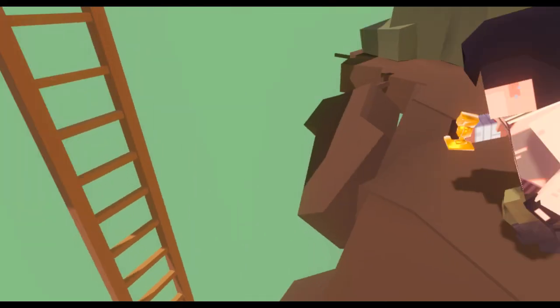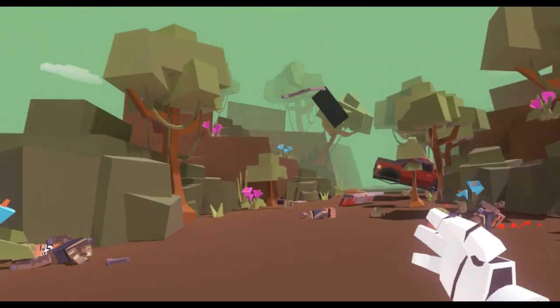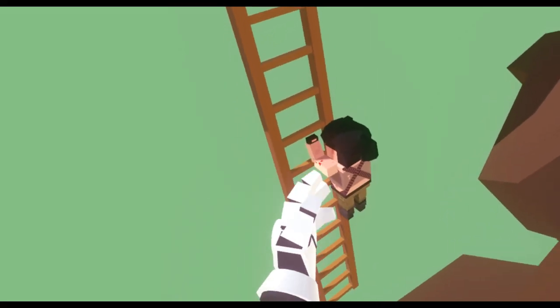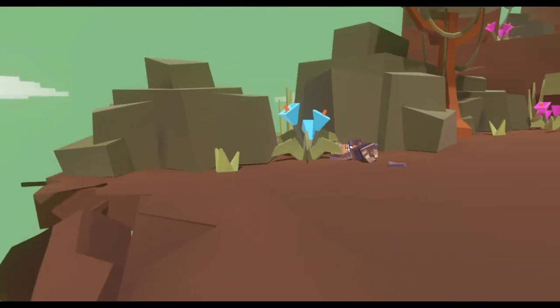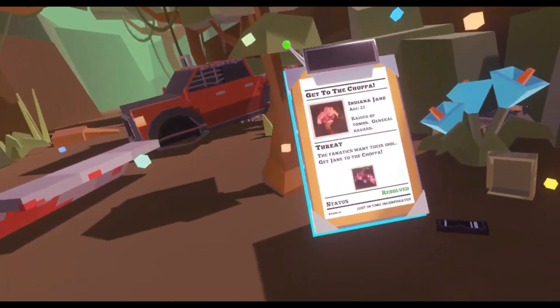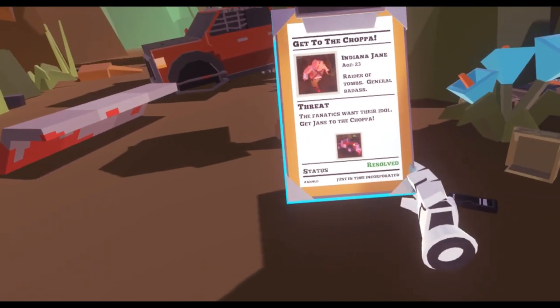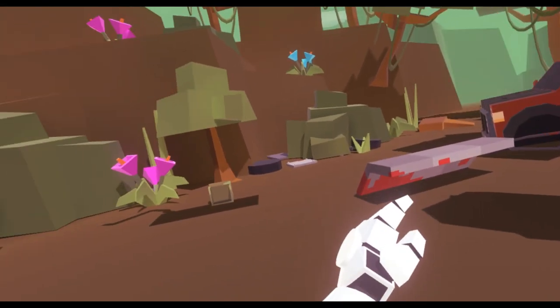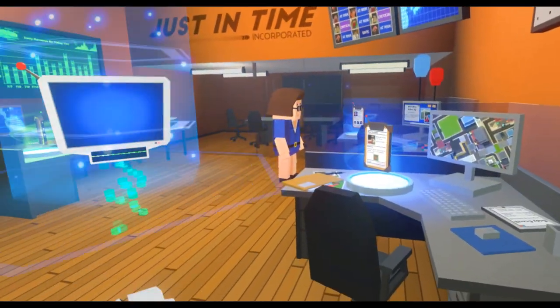Jane! Just run to the chopper, will you? There's nobody chasing you anymore. I took care of everything. And she's... yeah, there we go. No, never mind. Let's go quickly check over here. Oh, okay. I did it! What is this? It's a rock that spawned right in front of my face. There we go. Okay, I completed that one as well. That was really fun, by the way. A lot of stuff happening.